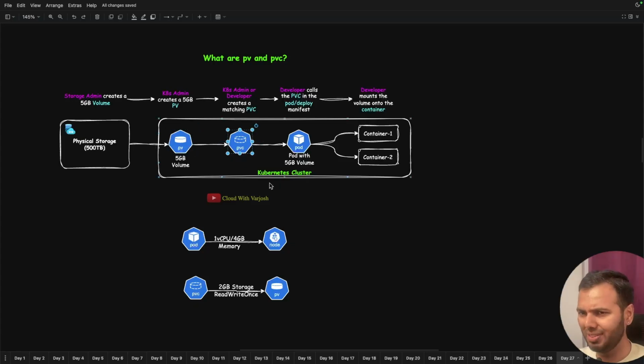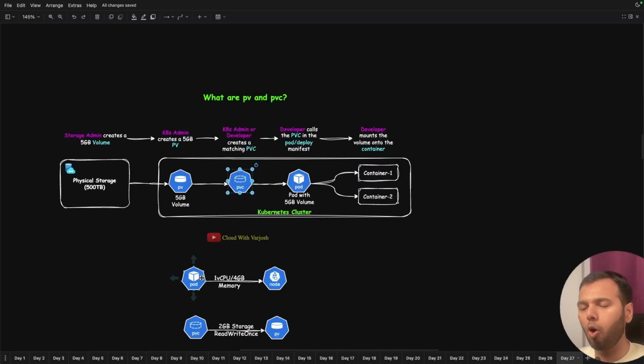And what is PVC? PVC is persistent volume claim, and persistent volume claim essentially claims a persistent volume. The relationship between PV and PVC is 1-to-1, which implies only one PVC can put a claim on a PV. Then what happens is, then you have a pod. A pod can call this PVC, and any storage that is available in this PV can be accessible to this pod. So once that pod has that volume, any containers part of the pod can map that volume.